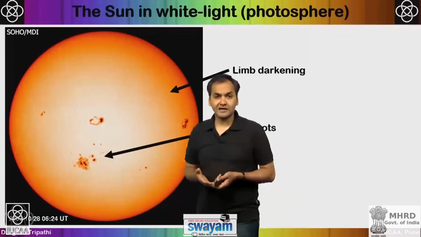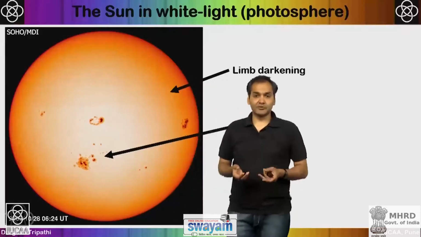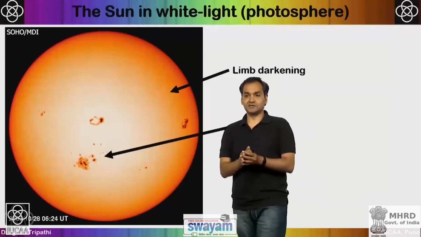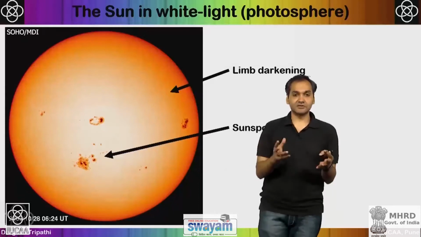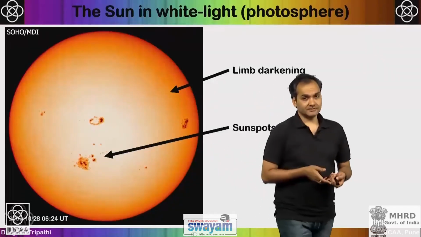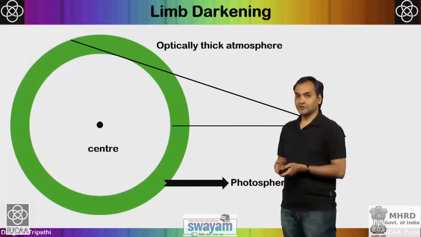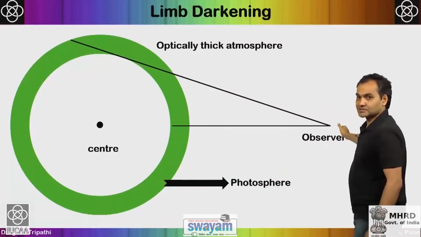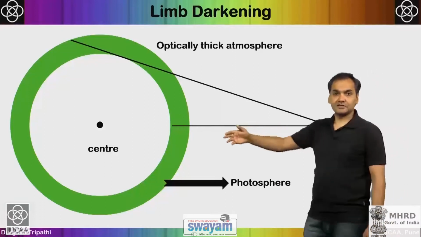Now, why does the limb darkening happen? It should not happen, because if the sun is a uniform sphere, from any point you are looking at, it should appear the same. And it appears pretty uniform. That also has a reason. The reason is that when you are observing the sun, let us say you are an observer sitting here observing in this, that is a line of sight.